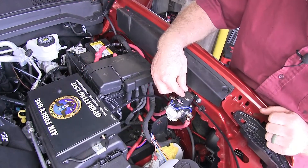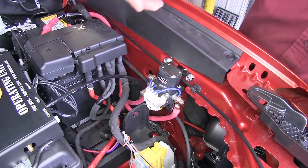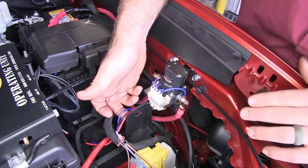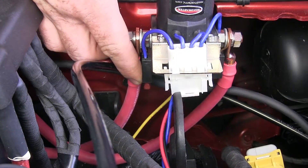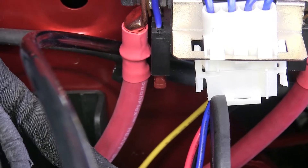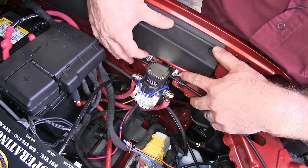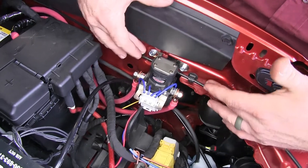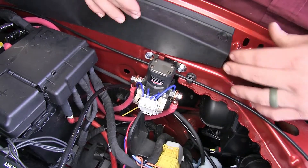Here's the solenoid for the quick disconnect. You've got one cable running to one side and one cable that runs up to the other, and they're going to be the same gauge as the factory cable that comes on the vehicle. It's going to have these three wires that come out the bottom that run into the cab, and those are what allow you to operate this through that switch. It features a 7.5 amp fuse that's going to help protect the system. This kit comes with all the hardware necessary to install it, giving you two different mounting options: self-tapping screws for metal or nuts and bolts for plastic, along with a ground wire.